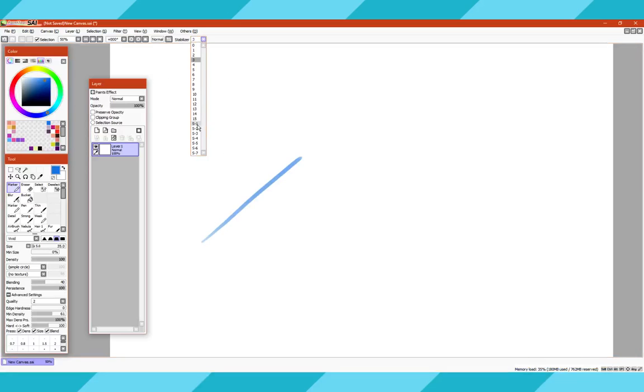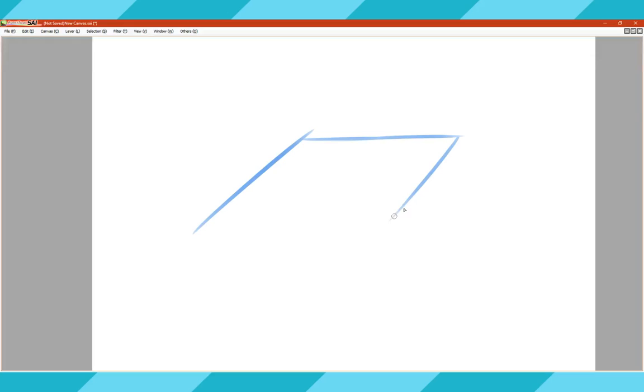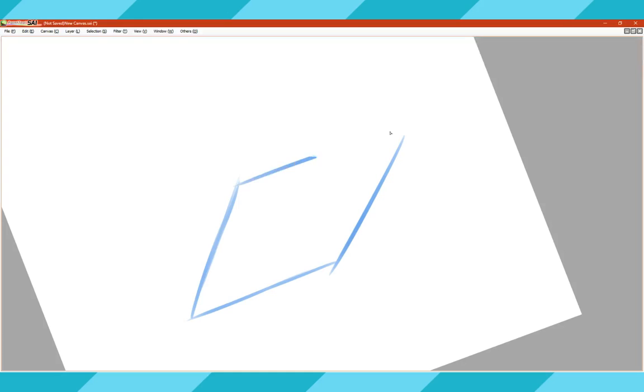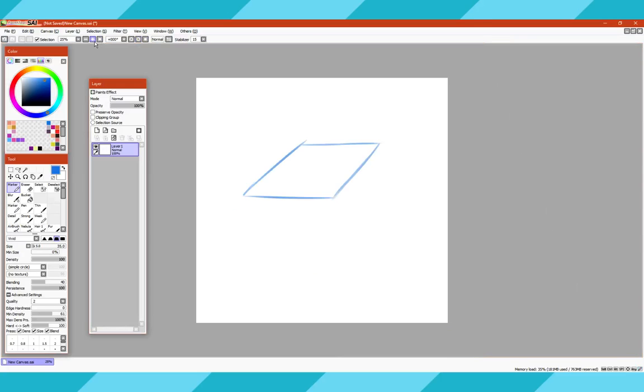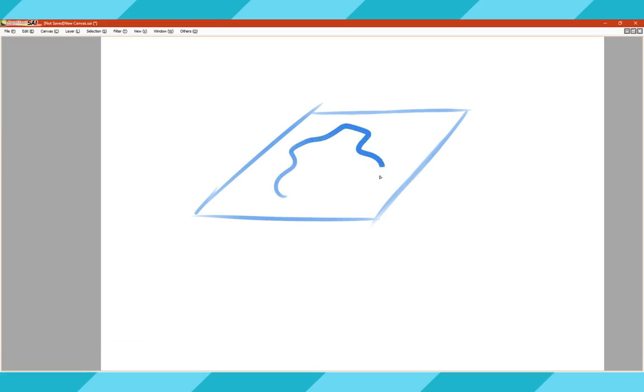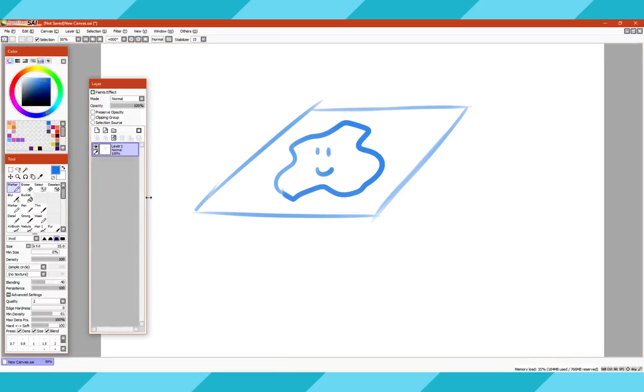Oh, my stabilizer. Whoops. Just wondering why that was weird. There we go. You can think of a layer as those transparent sheets of paper that your teacher would always use for the overhead projector. And as soon as I realized that that is how it works, let's say you got like a blob here or something. Yeah, a little smile.